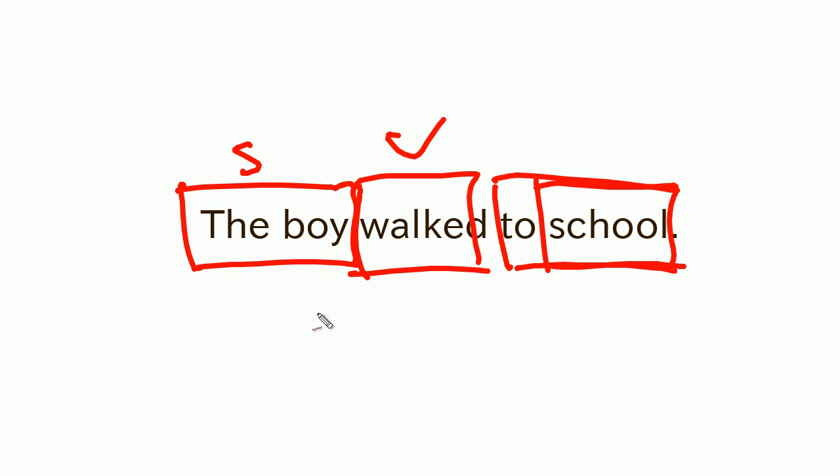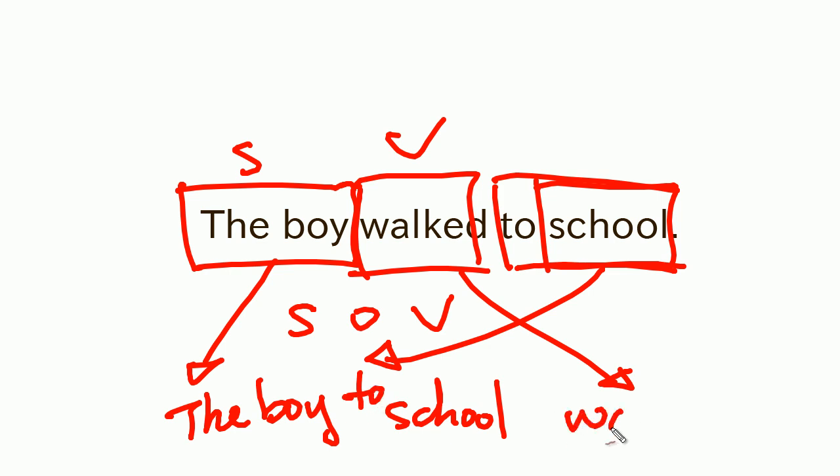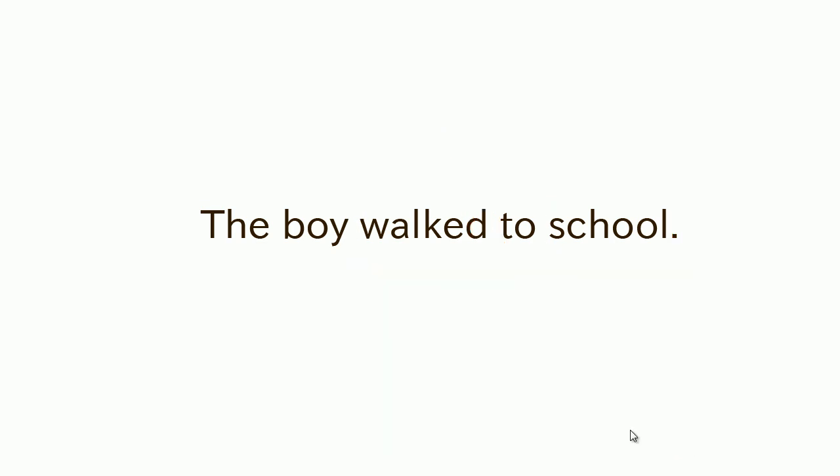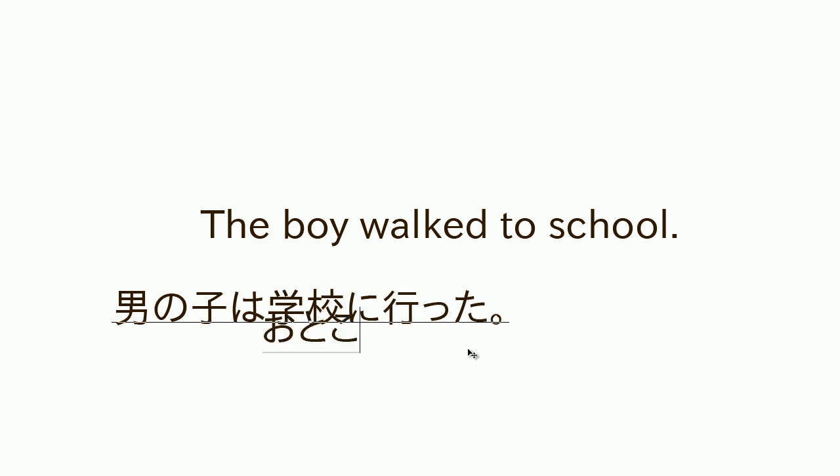For example, some people say that, okay, since Japanese is an SOV language, subject object verb language, they would try to bring it this way and then take this way. So then it would be the boy, school, to school walked. And in a sentence as simple as this, it's actually pretty close in the Japanese version. So what is the Japanese version of this sentence? Well, a good translation would be something like 男の子は学校に行った. Oh, I shouldn't use kanji, huh? 男の子は学校に行った.